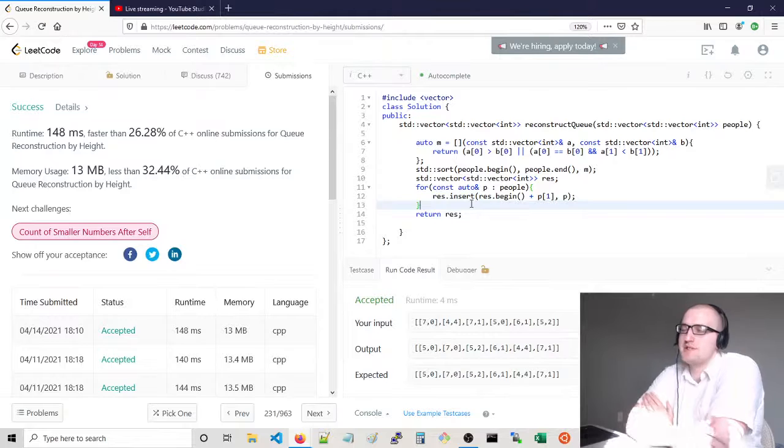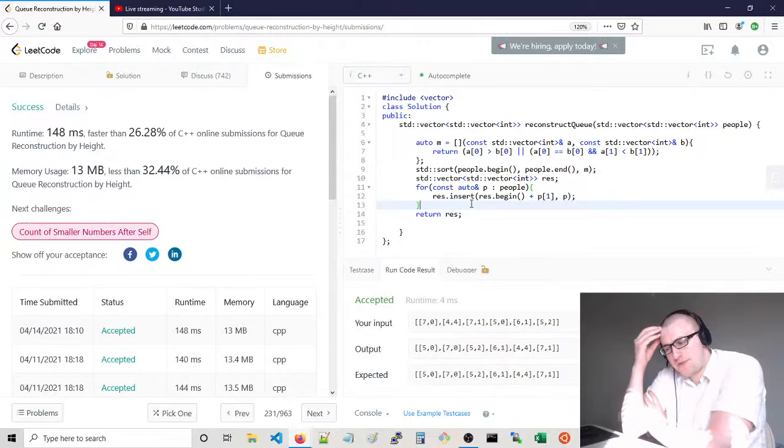Solved it. So obviously I've more or less memorized the solution at this point because I've gone over it enough. It's kind of fresh in my memory. What we're going to do is perform this sort, and in our result vector, we're going to take each person from that list, left to right, and insert them into our results at a particular spot. We're going to put it at the k-valued index.